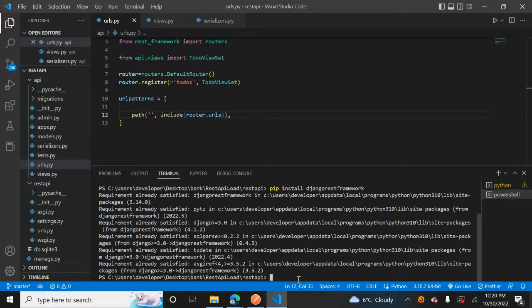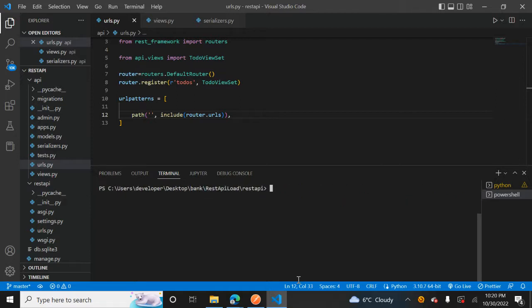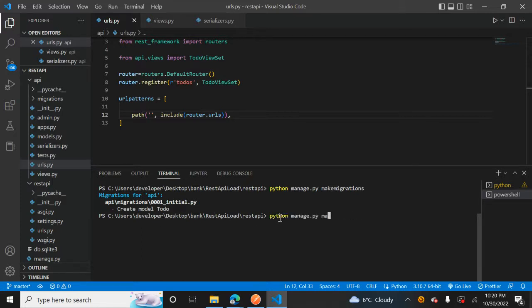Now let's do migration in our terminal. Let's run manage.py makemigrations. So this will generate SQL queries, and let's do migrate. So migrate will run the SQL queries.